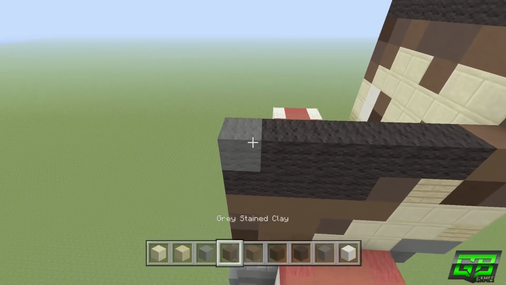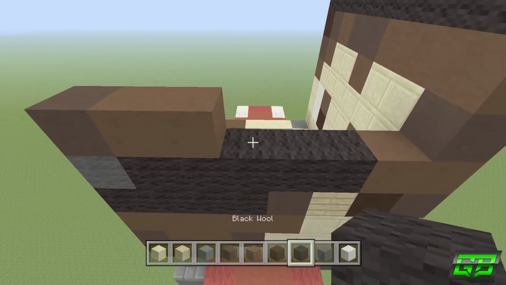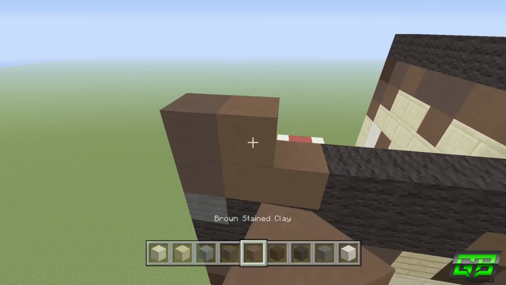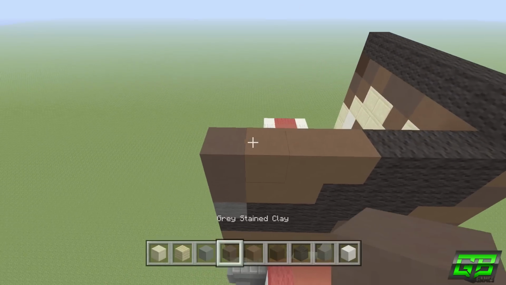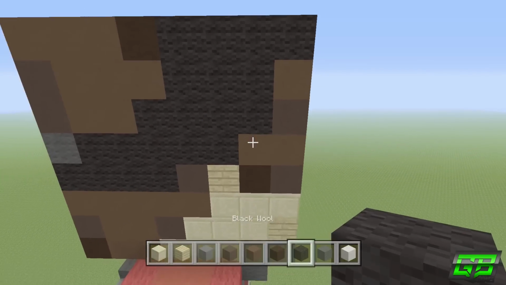The sixth layer is 1 grey stained clay, 2 brown, 4 black wool. The seventh layer is 1 grey stained clay, 3 brown, and 3 black wool. And then the eighth and final level is 3 brown stained clay, 1 black stained clay, and 3 black wool.